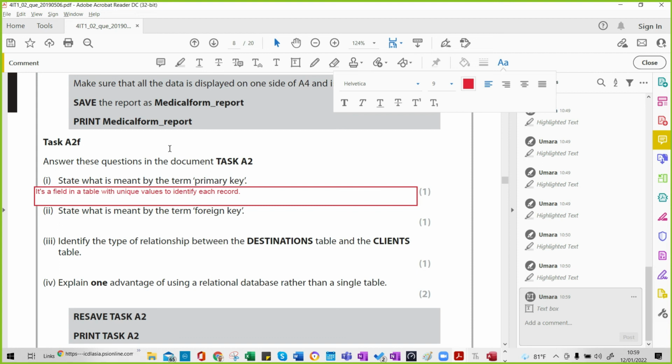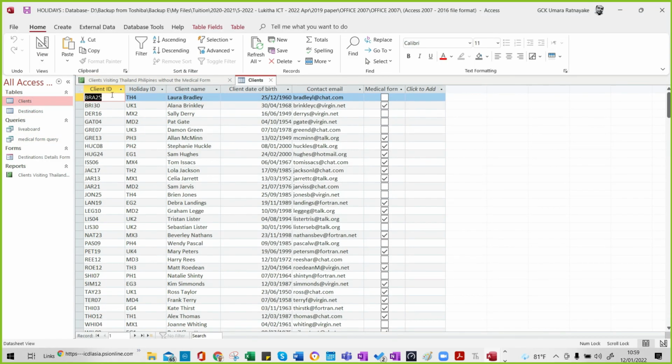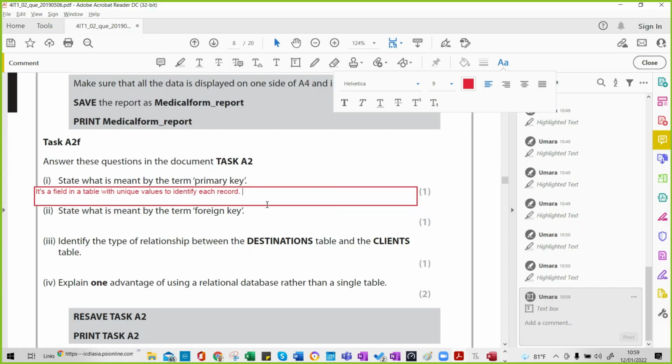Right. Let's give an example from the table itself. If you go to the table, client ID is the primary key. So example: client ID. State what is meant by the term foreign key.